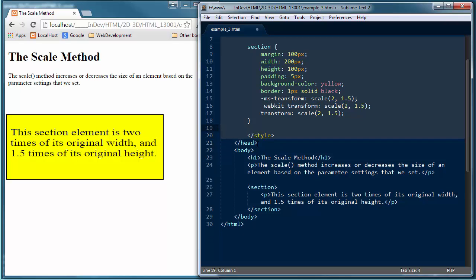I think I'm going to go ahead and wrap up this portion of the tutorial, this part 1 section. And in part 2, we're actually going to go back and we're going to start looking at more methods inside of our 2D. We've done our translate, our rotate, and our scale. I think the next one we're going to look at in the 2D world is the skew method, the skewX method inside of CSS3. So I look forward to seeing you in that tutorial.